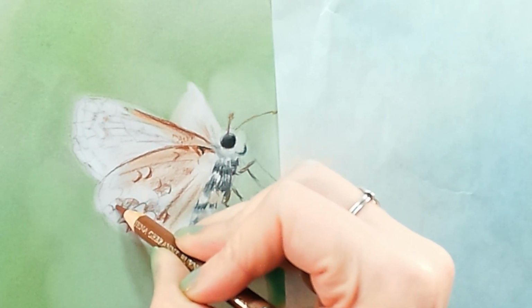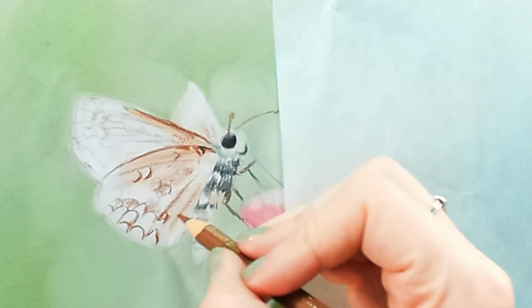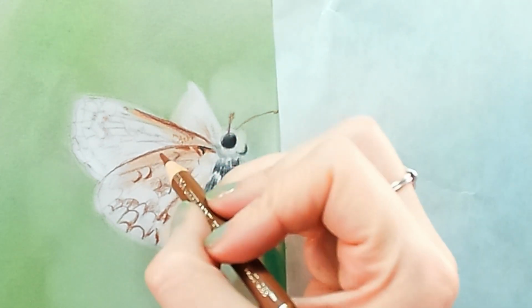Now right now, because I'm just using the raw sienna, everything's starting to look a little bit on the flat side, like it's all the same color. I will come back through with other browns and gold, like reddish tones, and get some variation in there.